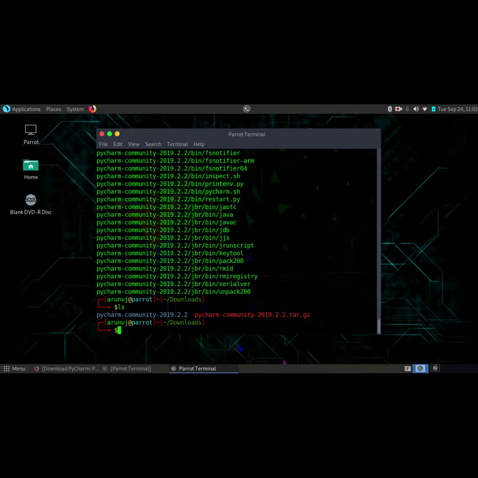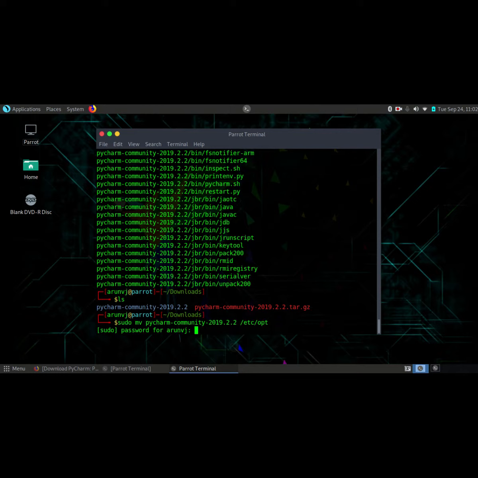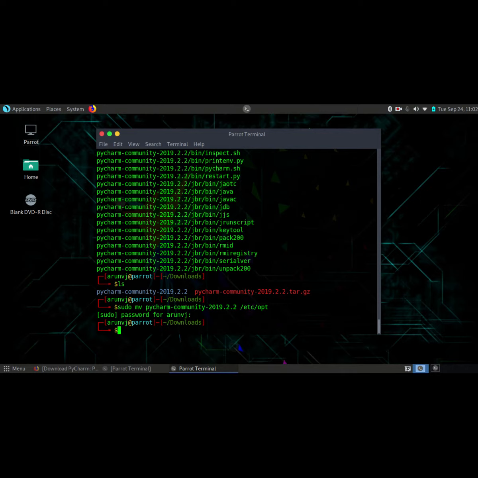So move this file to another destination, PyCharm to /etc/opt. You can check whether the file is moved or not.